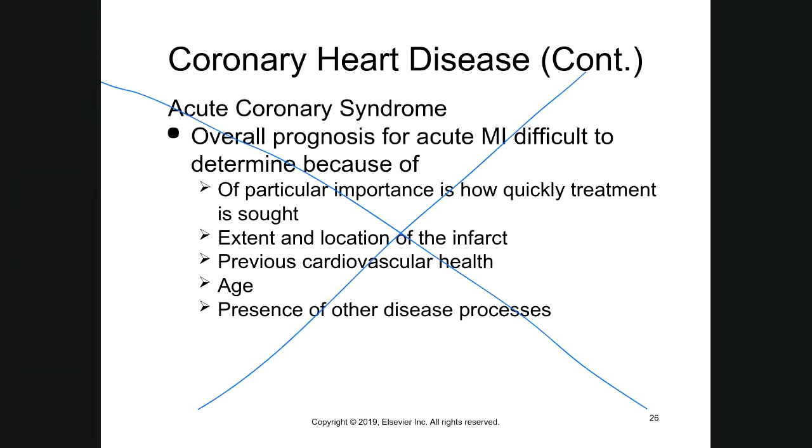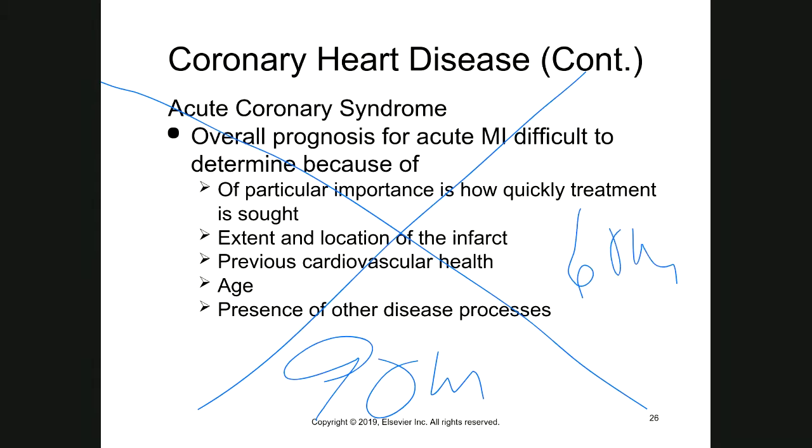But as you see over here, the prognosis in acute myocardial infarction is sometimes very difficult, because it all depends on how quickly you resolve that particular obstruction inside the vessel. It's very important to notice that some hospitals have the golden, I would say, 90 minutes in some cases, or the golden hour, 60 minutes in others. Meaning, if you can reach the ER in an hour or less, we can save that part of the cardiac muscle that is suffering the problem.